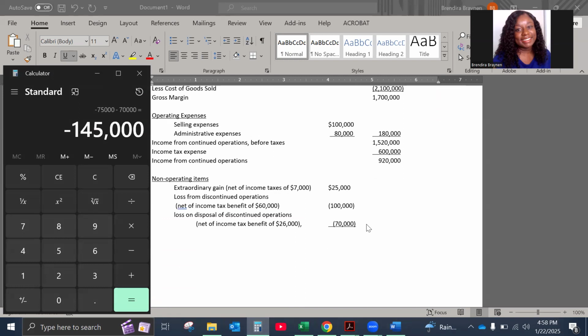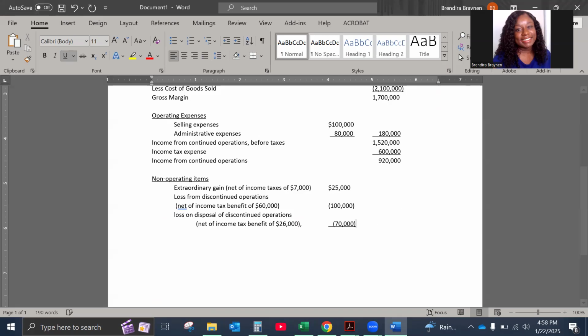And so we have, therefore, a net of negative 145,000 when we add these up. And from here, that's going to be the final step before we complete this. So when we press enter, we can now actually calculate our net income. And I'm sure there's a net income, because we had 920 before and we're only taking 145 out. So that means there is net income.